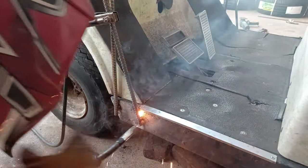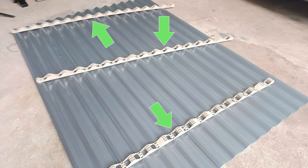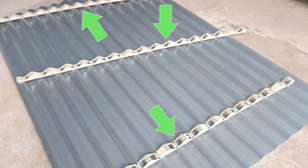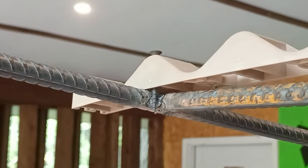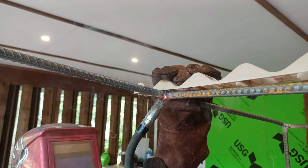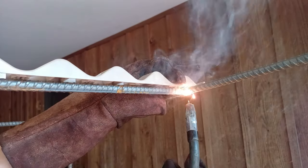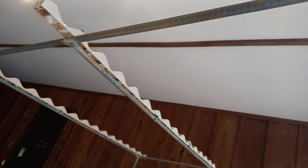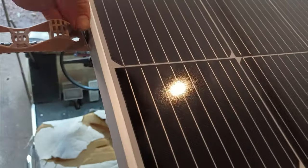For the roof, I'll be using corrugated plastic roofing. I also got special brackets which are designed to make the roof more solid and easier to mount. To mount the roofing brackets, I screwed in a couple of steel screws before welding it onto the frame. Before installing the roofing, I'll place some brackets which the solar panel will later be mounted to.